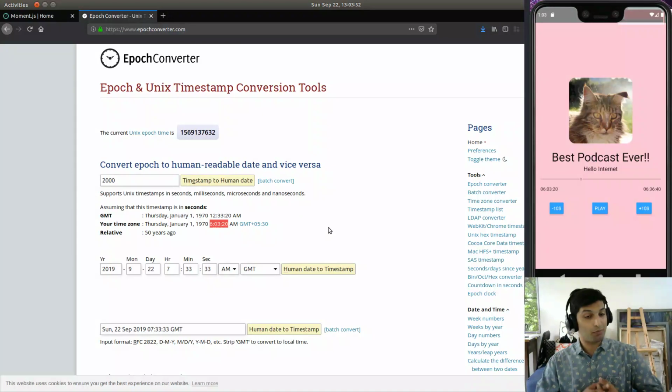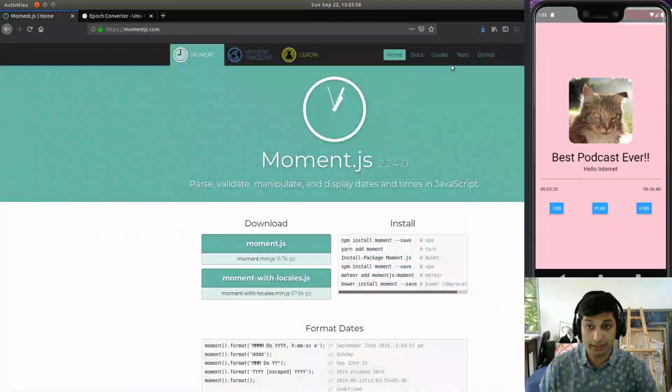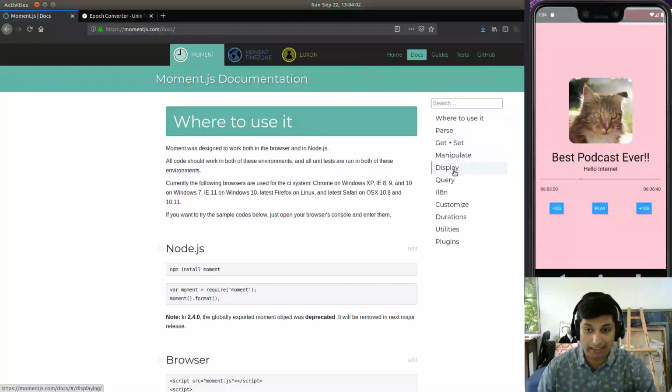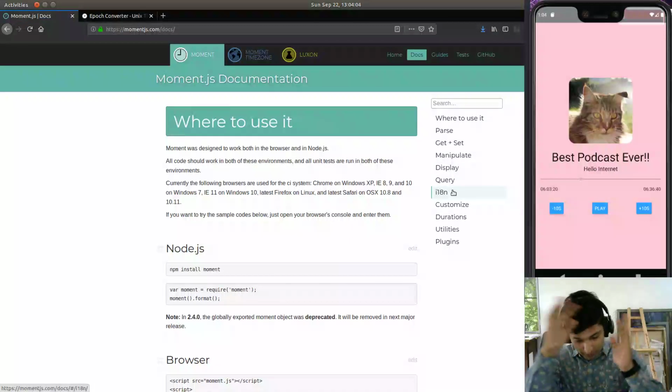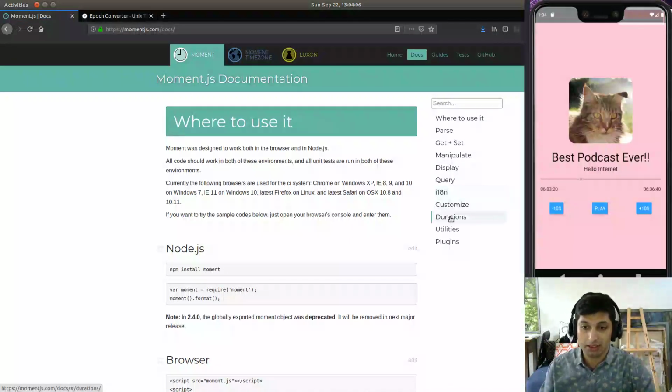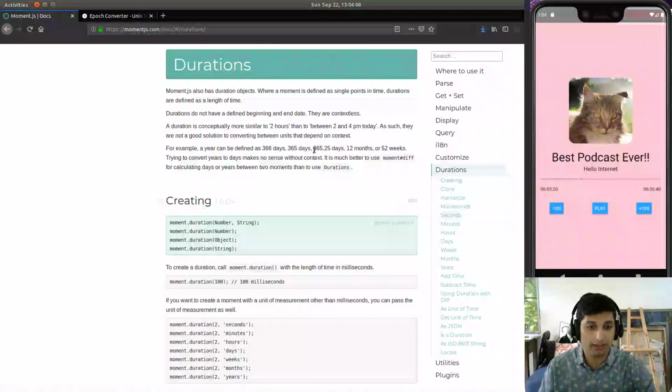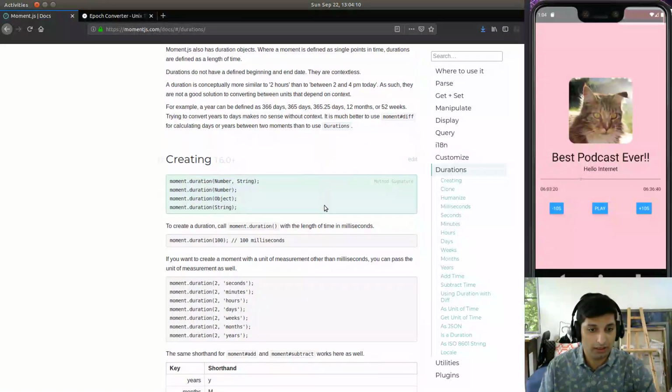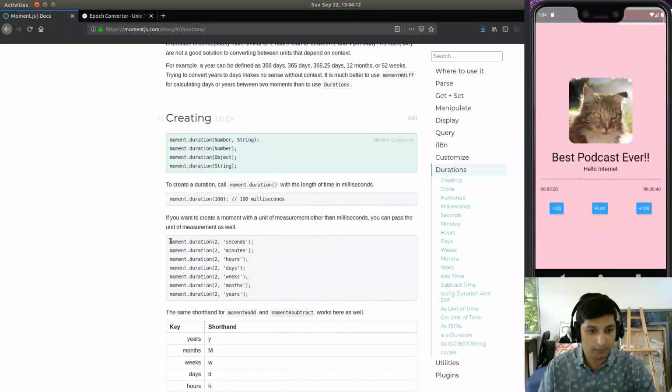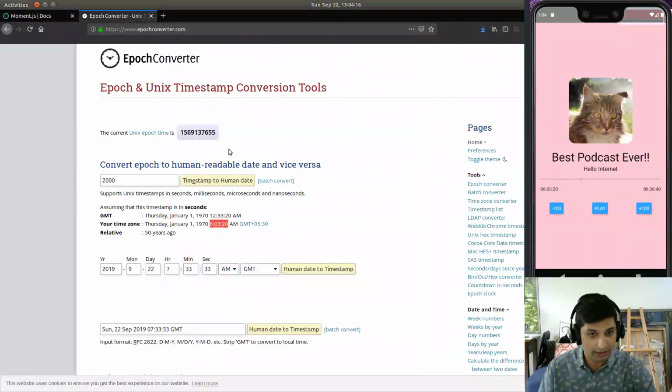I think what we should do instead is use durations, right? Because that is what it is. We've been assuming moment would do all the magic on its own, but what we need to use is durations. A current time is a duration, right?